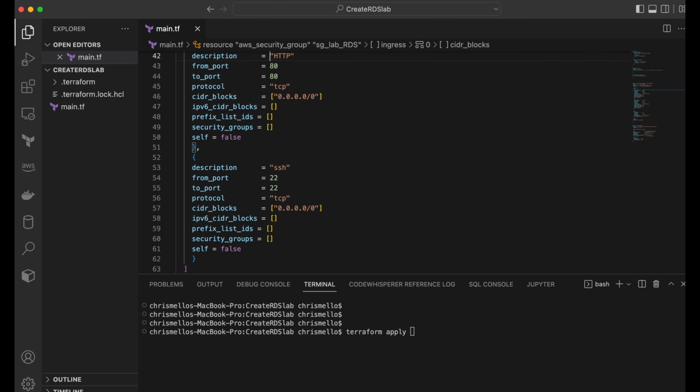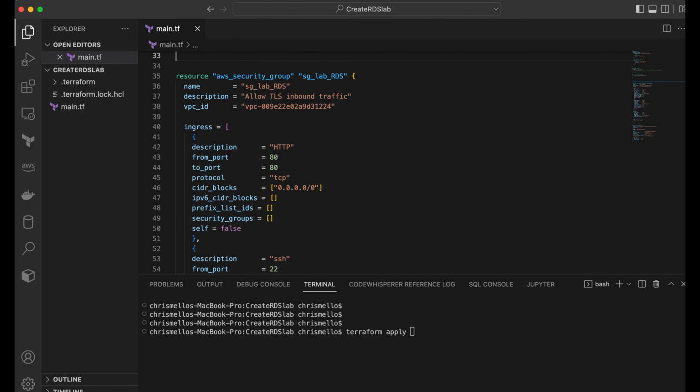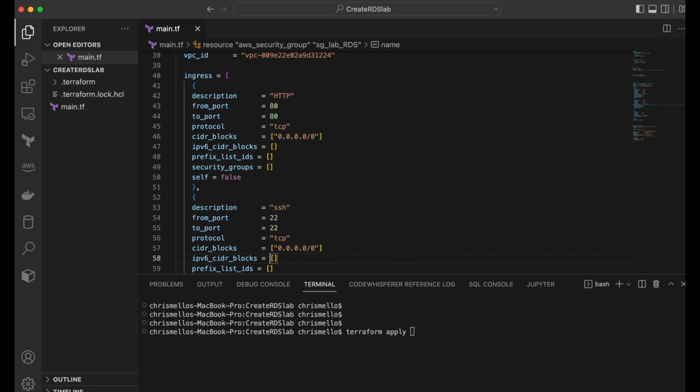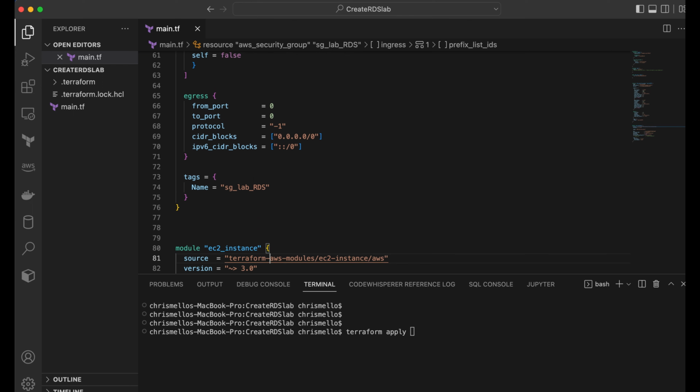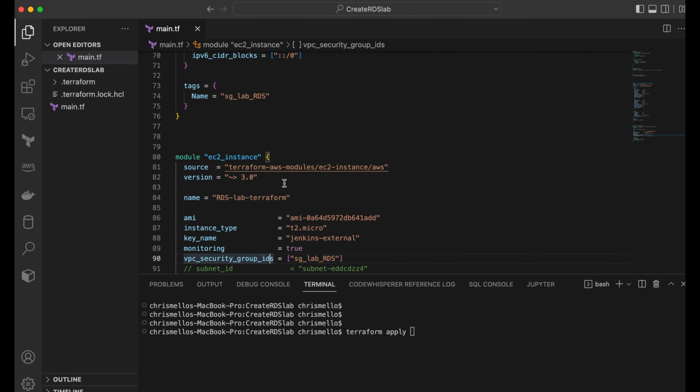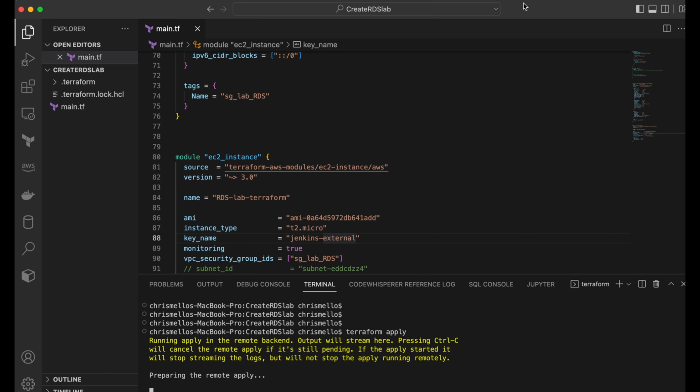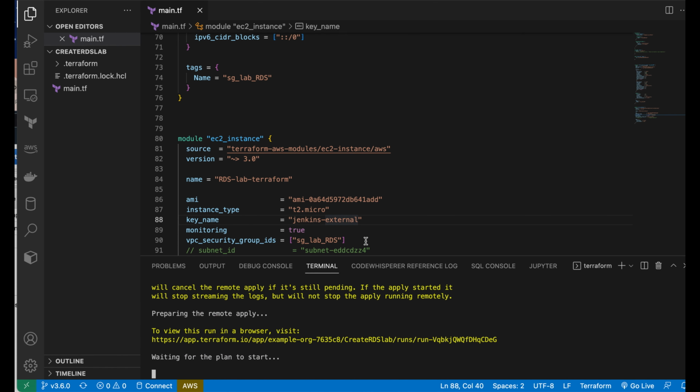And one thing I did do for this one, let me go up here. I gave myself a security group name. Come down here for a second. It's Jenkins external. See, this is a key name. I actually have one in there in my system, but you wouldn't have to change this, because if you copy and paste in your public key, that'll work. So that being said, let's go ahead and run this. Now I have to give it a yes here eventually, and then we can go watch.